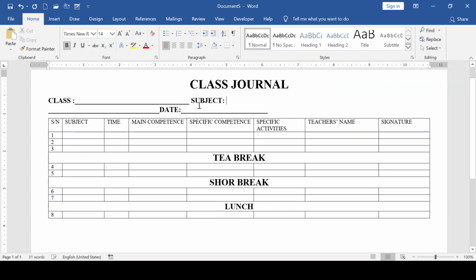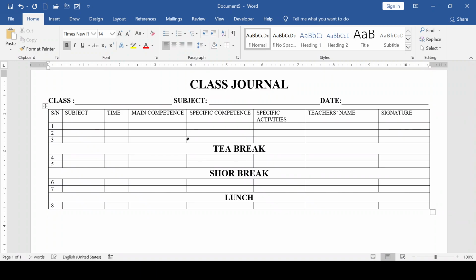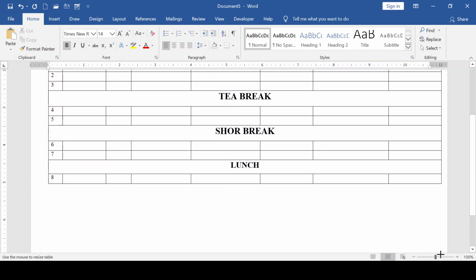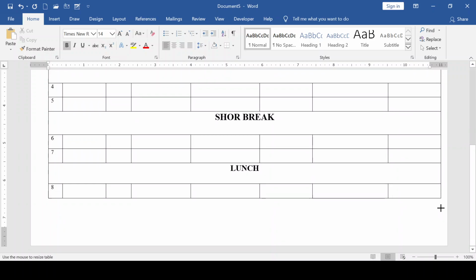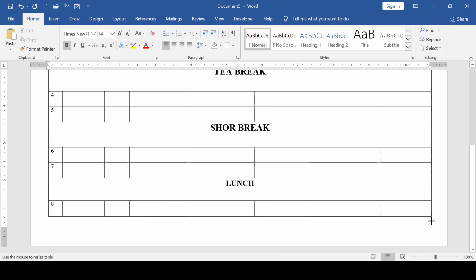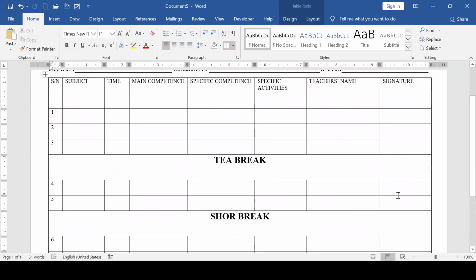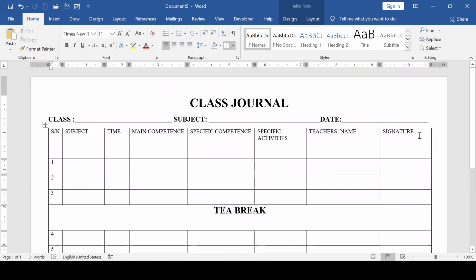It looks a bit too big. Now we can still reduce so that we can align our things properly. Also, you can enlarge the table so that you can have enough space to balance the page. So this one looks perfect.